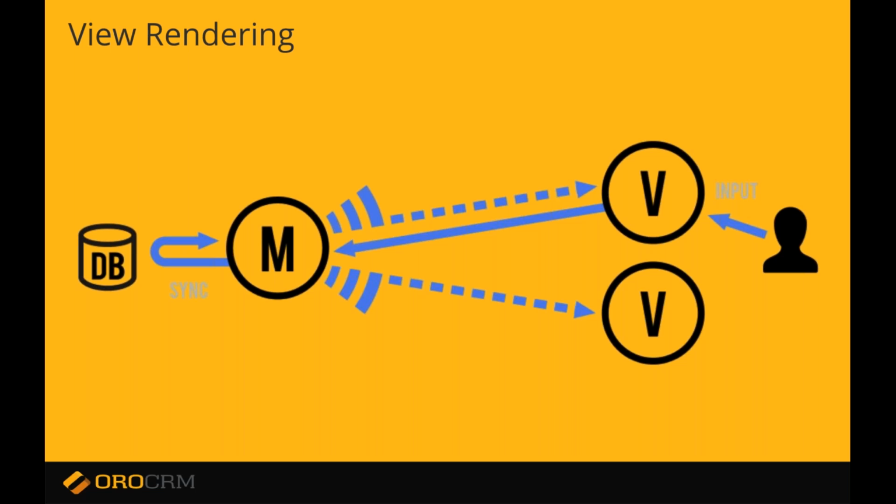The main point of Chaplin is that the same data that is contained in a model can be reflected on several views. So once the user interacts with one view and updates the model, all views that are subscribed to model events will be updated simultaneously. So it preserves the same state.